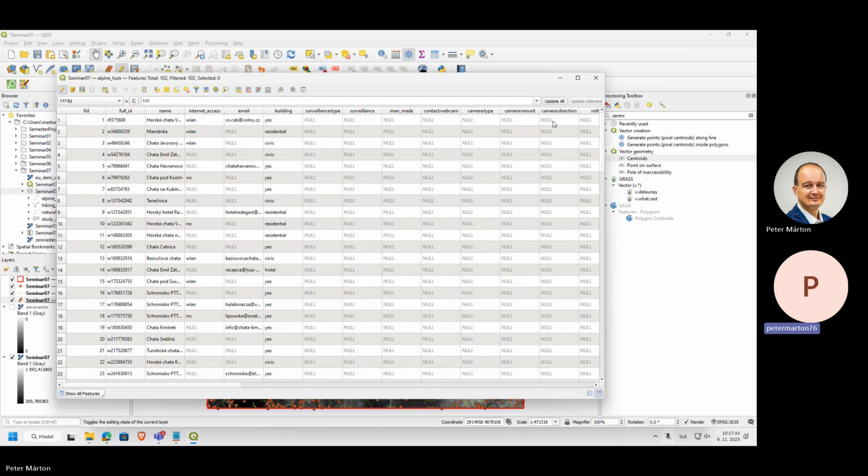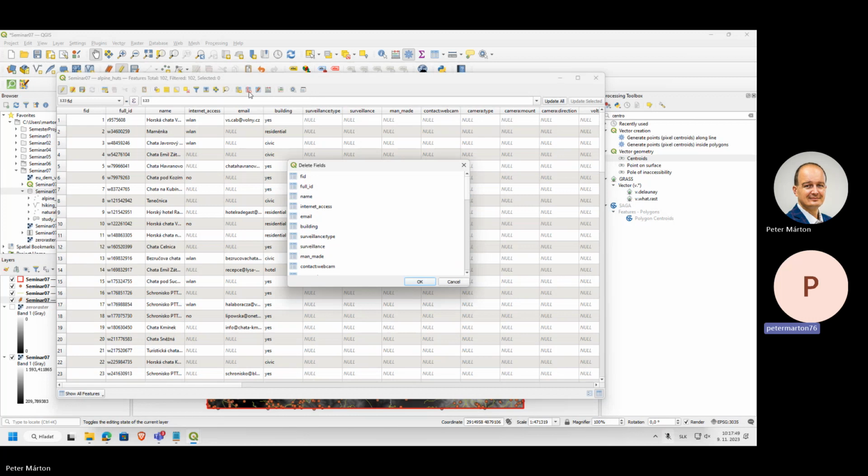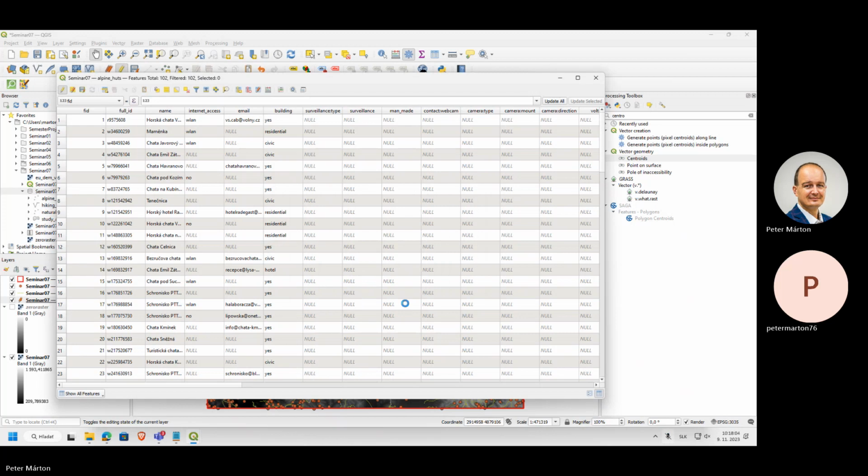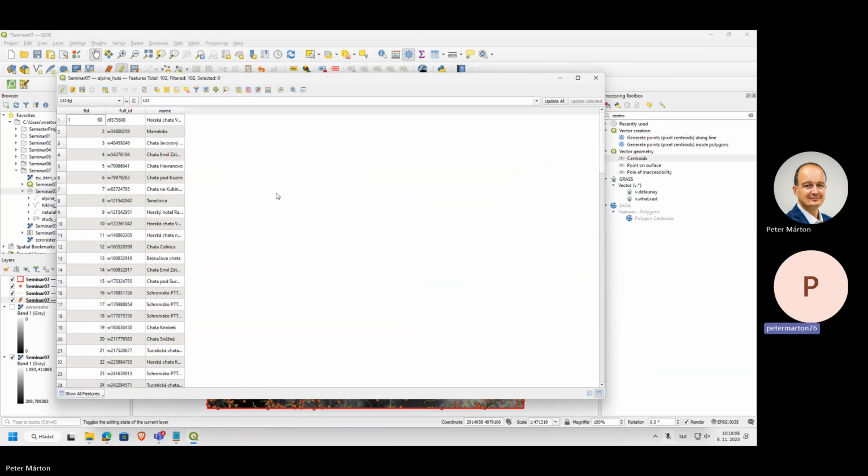And then I will delete all other columns there. So behind the name, please delete all what is there. I keep only these 3. And I have the rows I need.